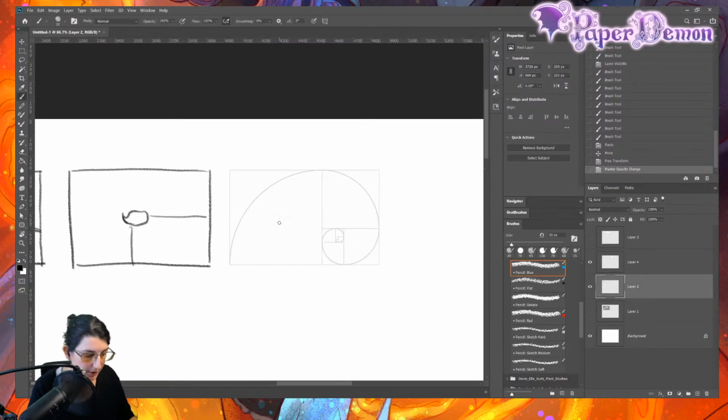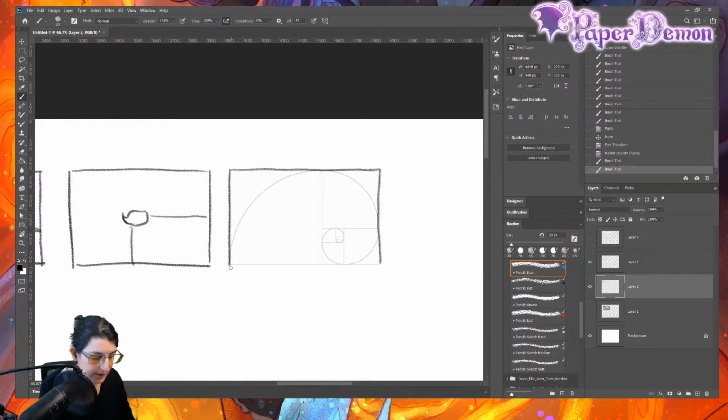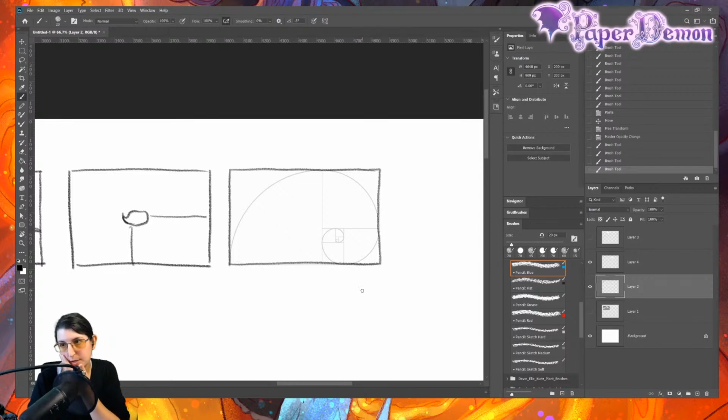So we put it on a separate layer just so we can see it. Of course, if you're working traditionally, you would probably print it out and then use a tracing or backlit something so that you could see the spiral or the guides to help you.